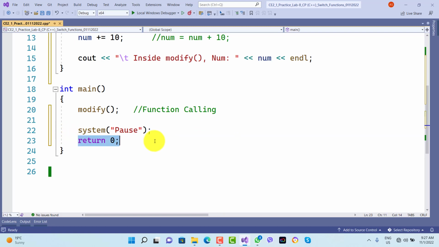To return the value, this value will be returned to the operating system. And this is only to hold the screen, and this one is the function calling.